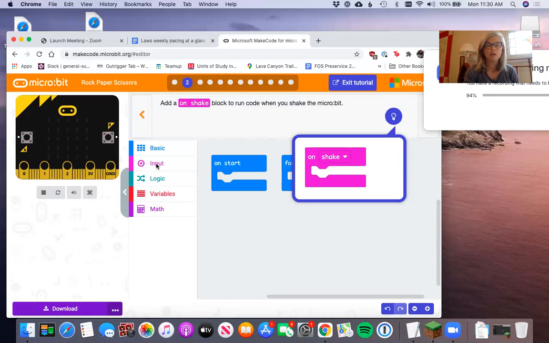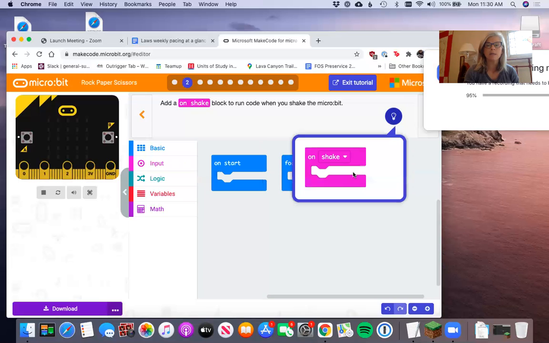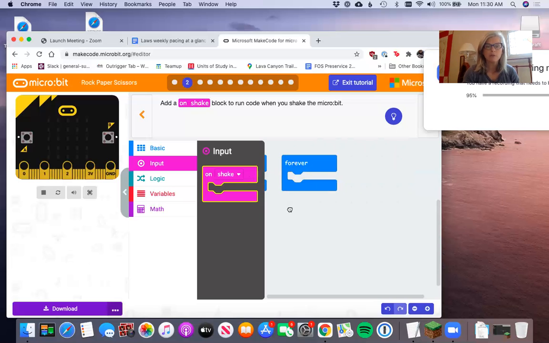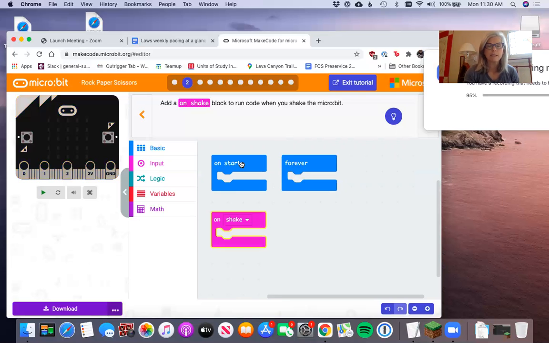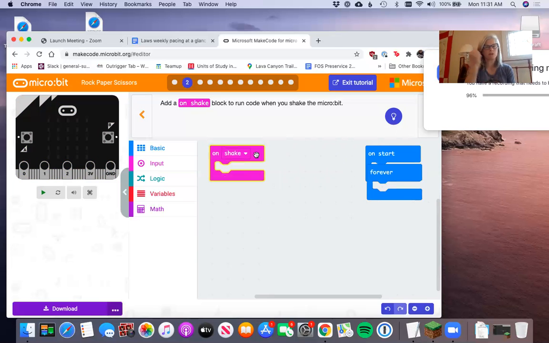I'm not going to worry too much. I'm just going to go ahead and click that input button right now. Oh, look, there it is. But if it had a lot of choices here and I couldn't remember, I could go back for a hint and it would show me the hint again. On shake. Okay, let me go back to that, open it up, grab this piece of code and drag it out. Now it looks like this time instead of on start or forever, we're going to start our Microbit by shaking it. That's how we will play the game, because when you do rock, paper, scissors, you shake your hand. So we're going to shake the Microbit.